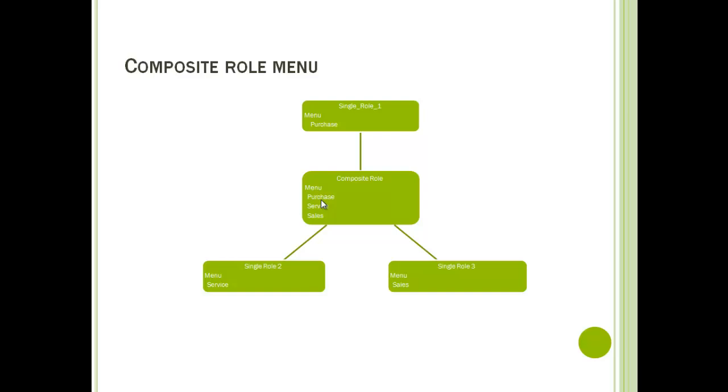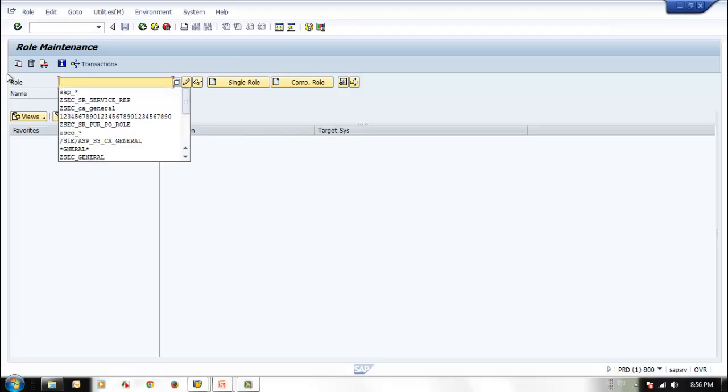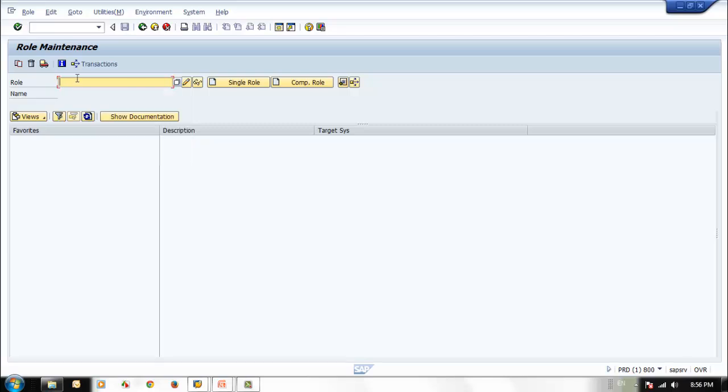Let's check in our system, then it will be very easy to understand. So let's create a role. First, we will create a single role.